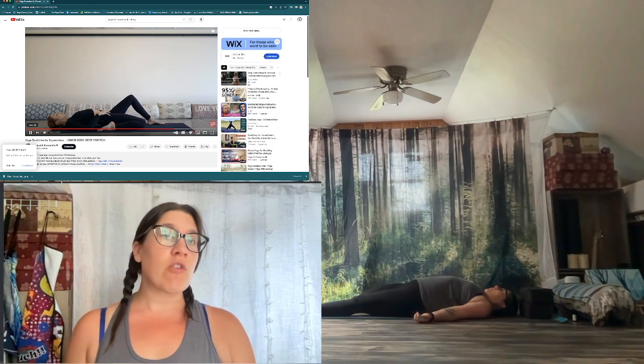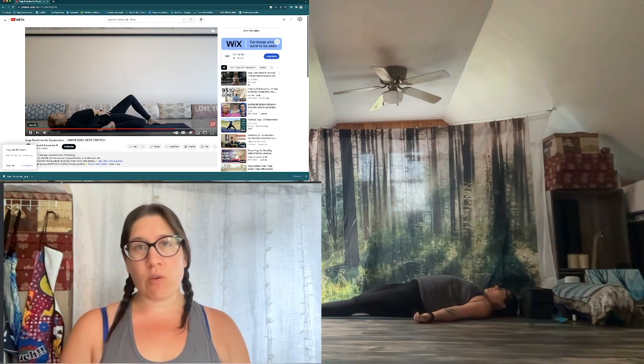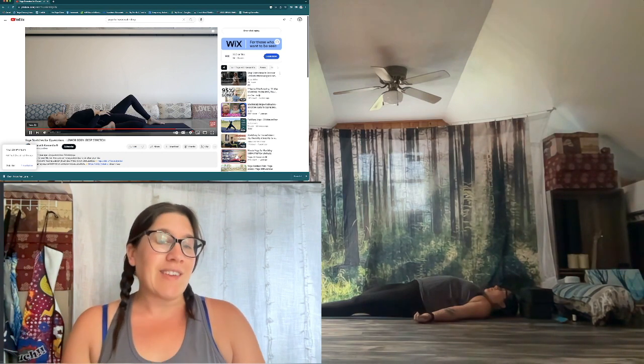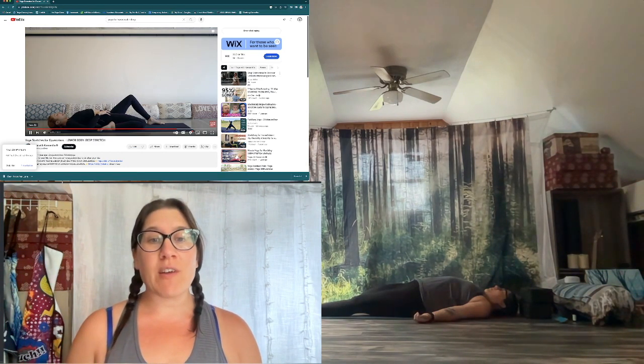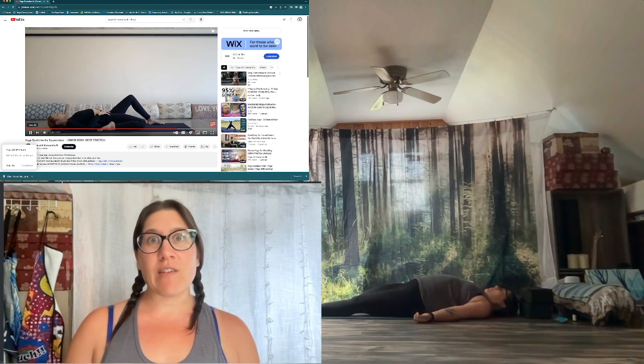If you've ever struggled with this posture, then those are some things that you can play with. And if you want to take a class with me, we can absolutely go through that at some point. This is just a really nice one that's in here. I love that it was in here. Full saddle is one of my favorites. The half saddle was appropriate, I believe, because we're working both sides of the body. And again, that full saddle is really intense.